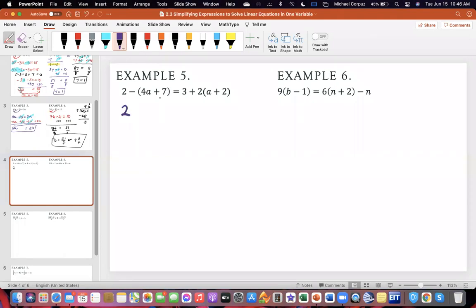So what will happen to your sign here? If you distribute the negative, all right? So this is minus. You can actually treat that as a negative to change your sign. Negative times 4a, well, that turns out to be negative 4a, right? How about this? Negative times 7, we have negative 7. Applying your minus sign means you change the signs, all right? So from positive to negative, from positive to negative.